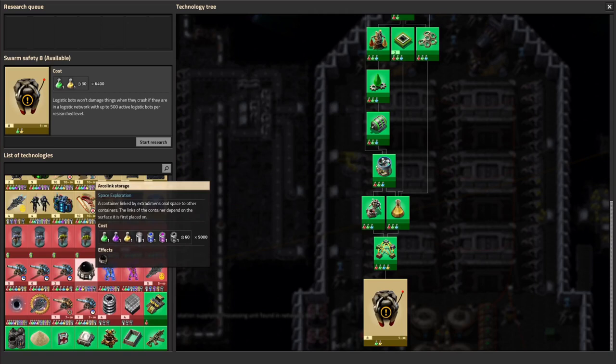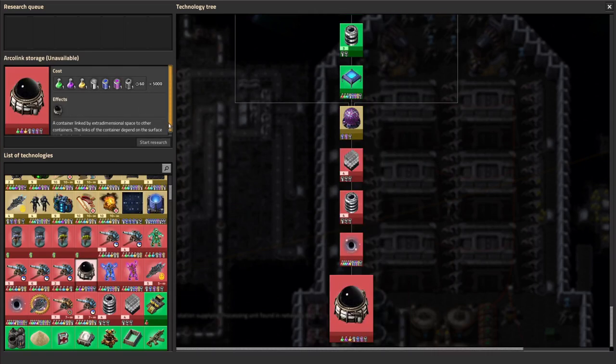The fourth and final option is arcochests. These are chests with a shared inventory which can be placed on different planets. Anything you put in one chest will be available in the other. This allows for instantaneous transport of goods as fast as four inserters can load them. The upsides of this are pretty obvious. There's no ongoing resource costs and no limit on what can be transported, apart from liquids.